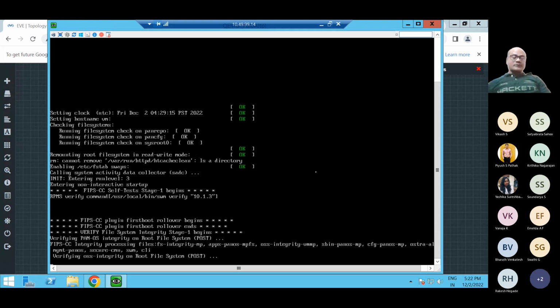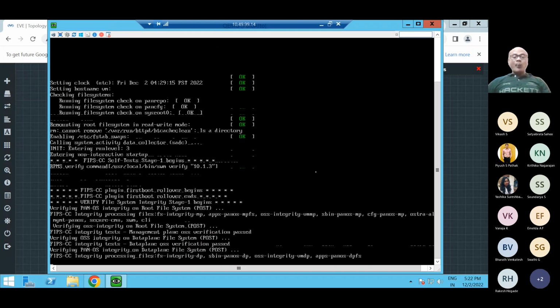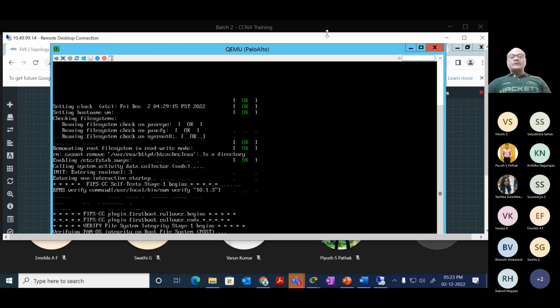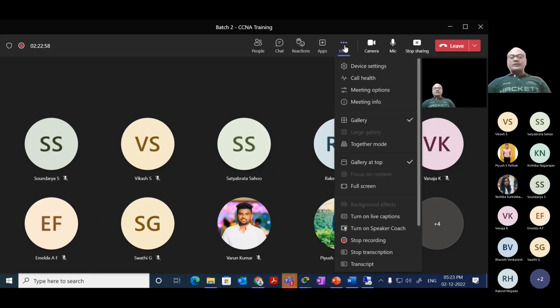Login problem for this service. The default password for the Palo Alto firewall is admin. Okay. Start this. I'll stop recording, guys.